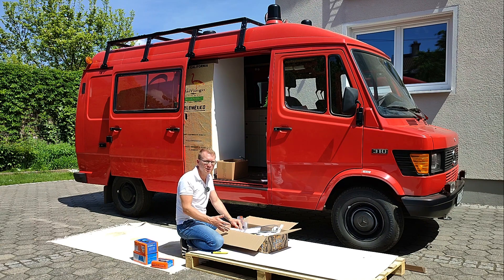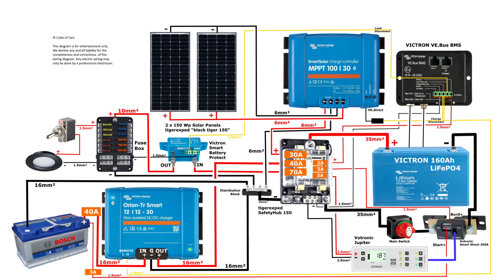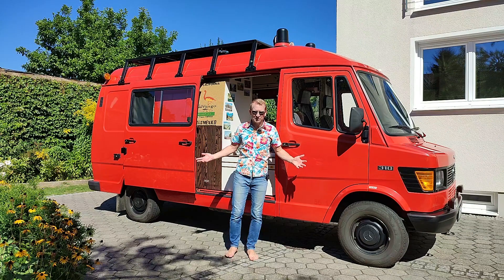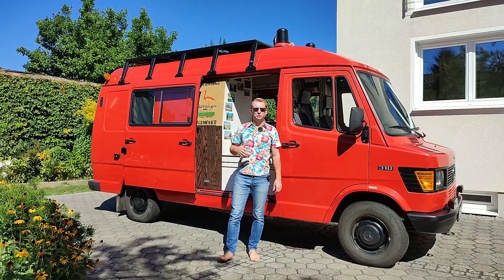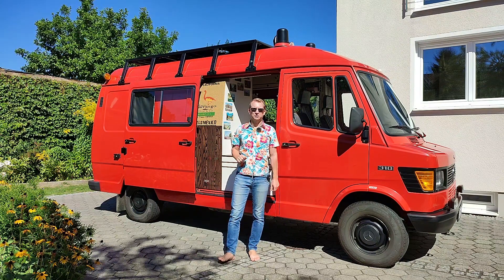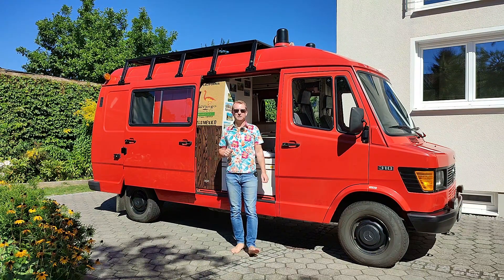The big question now is: can an ex-banker really install such a system in the van without going mad, capitulating, or burning the van down? Yes, it is possible. And I will show you the wiring diagram in every detail. I already told you in my last video I am not an electrician, so this video is also for entertainment only. I would advise you take my wiring diagram to your trusted electrician and ask for a professional opinion before you start yourself. And of course I would like to get your feedback, no matter if you want to criticize or endorse it.